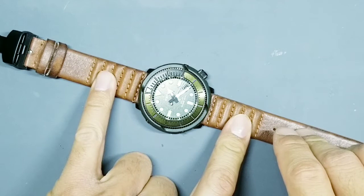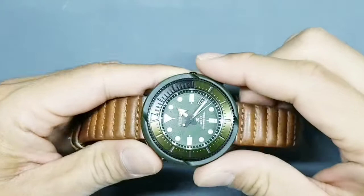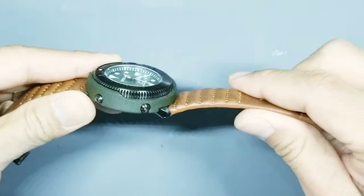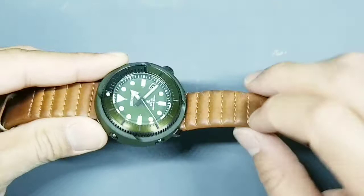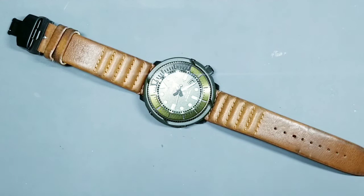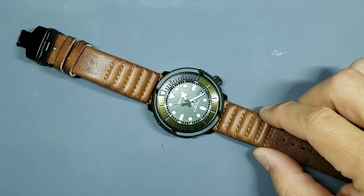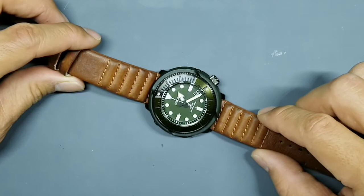The watch has a pretty rugged appearance given the shroud surrounding it and the aggressive knurling on the bezel. Going with that rugged theme, having a strap with raised ribs really works well. These straps are not cheap — on a good day with a sale and a discount code, maybe about $55; on a typical day, more like $65. You can get them off the Zarek online store or watches.com, which is a licensed retailer for Zarek products including their watches and straps.